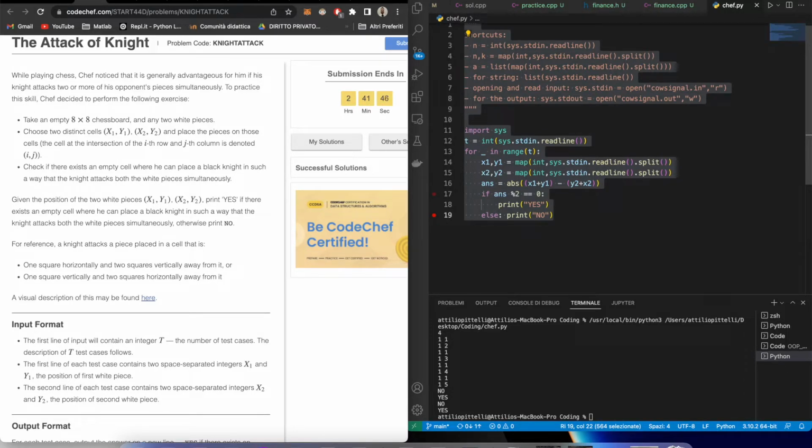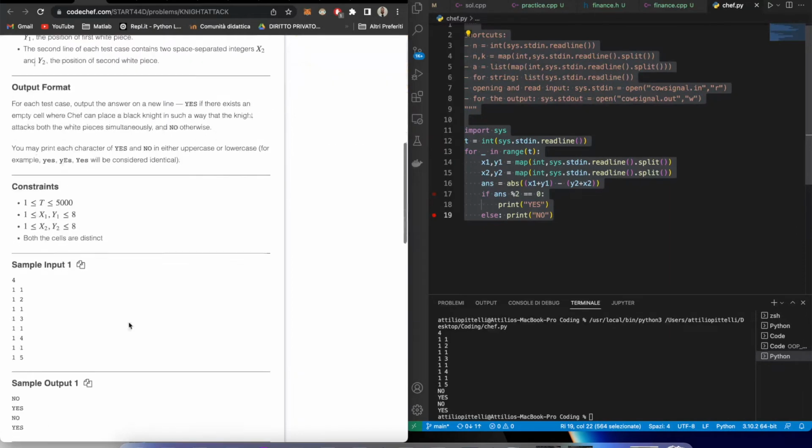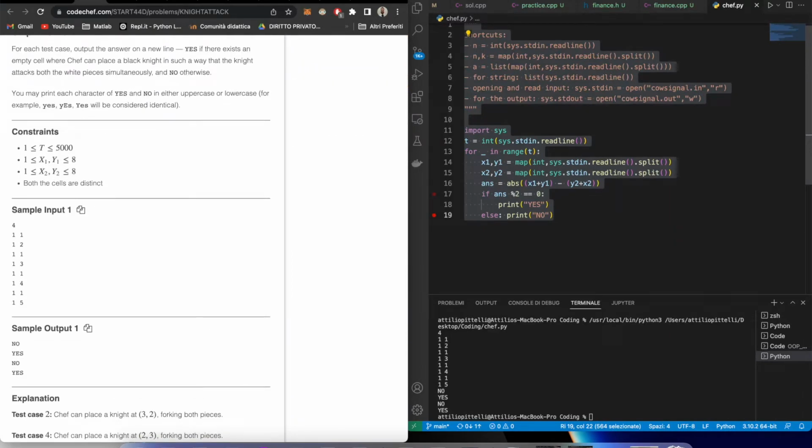Okay. One square horizontally is talking about the x axis, and 2 squares vertically. So the x2 must be 1 plus 2. 1 square vertically or 2 squares horizontally. So the sum is also 3. Am I wrong? Let's see. No, it's not 3.